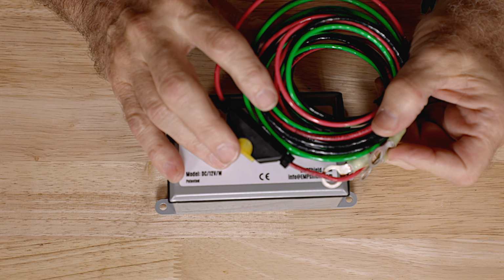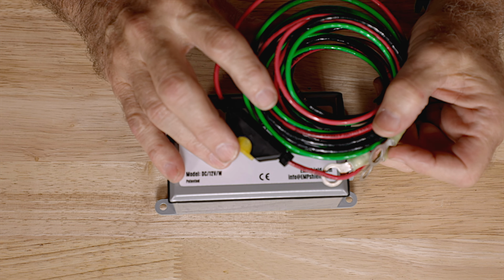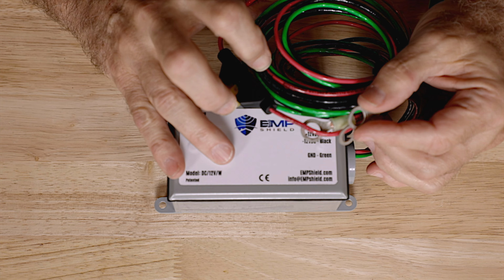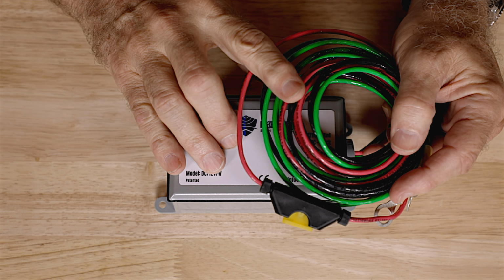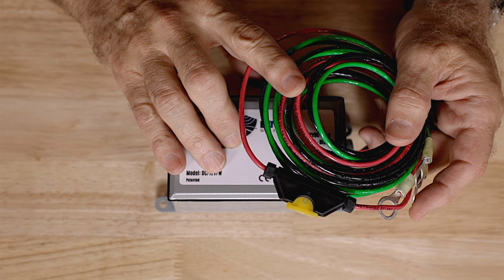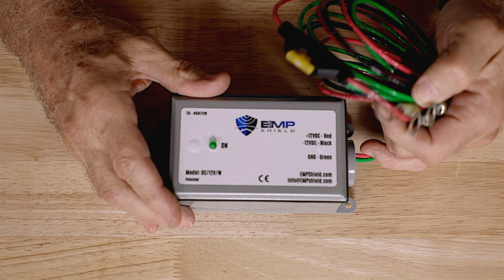They do come with a fuse protection here on the red power lead, and you have lug nuts here. What I'm going to end up doing when we get to the vehicles is trimming this wire down, putting on new connectors, and then connecting it up into the system. Now that we've looked at the EMP Shield devices, let's head outside and install these devices, one into the RAM ProMaster City and the other one into the 2019 Ram Rebel.